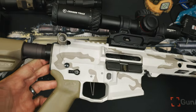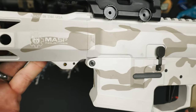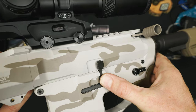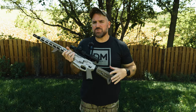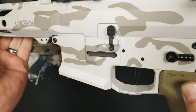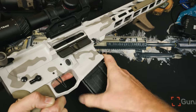Moving over to the lower, we have that same clean-line look of the billet Cerakote design. We see nice upgraded takedown pins with a dimpled backside. For controls, we see an upgraded mag release button that feels nice to the hand, but on the other side is just standard mil-spec along with a standard mil-spec bolt catch bolt release. As a lefty I'd probably want to add in an ambi mag release. Along the bottom of the lower we also see a built-in flared magwell in the billet design, which worked really well to give you that competition edge to flow mags a ton easier.